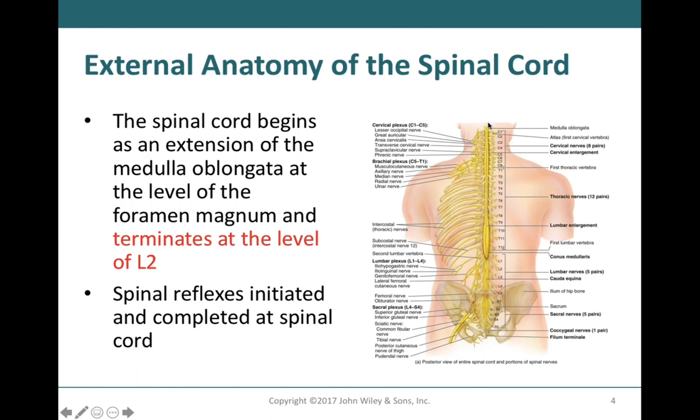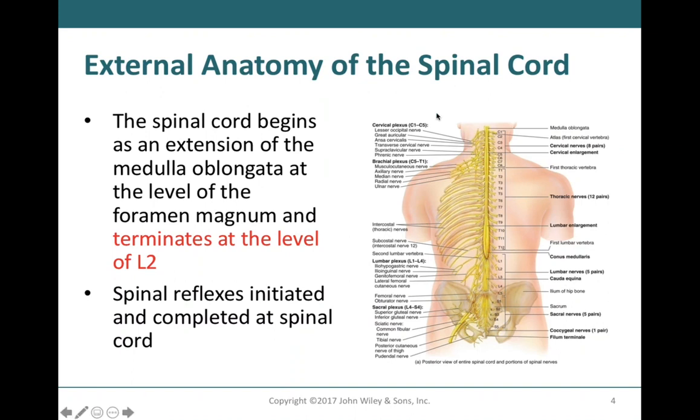The spinal cord is going to travel down the vertebral canal, and it's going to terminate at the beginning of the lumbar vertebrae, so L1, L2. So it's important to mention that the spinal cord does not actually travel through the entirety of the vertebral canal. It's actually going to stop up here at the level of L1, L2, and then there's going to be a space for other spinal nerves to travel for the rest of the vertebral canal.